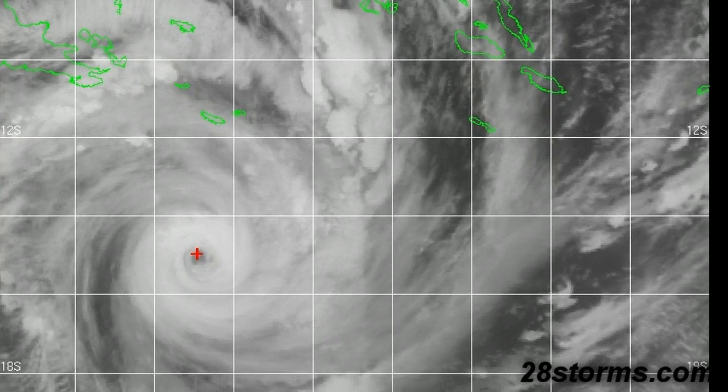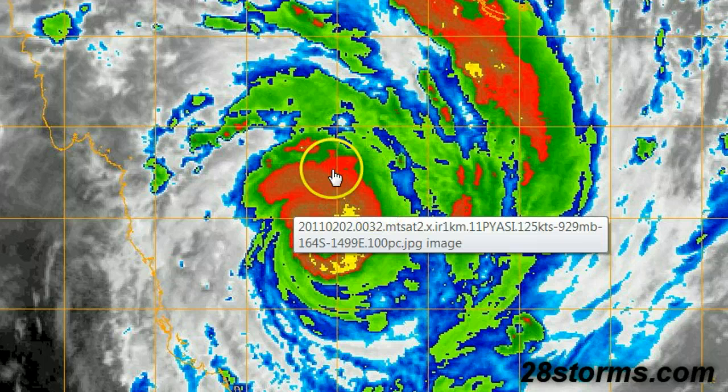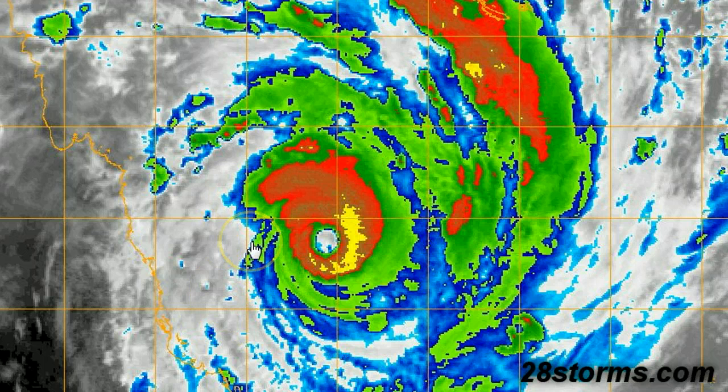Here's the latest satellite frame from the Joint Typhoon Warning Center. You can see a very well-defined significant tropical cyclone at this point in time, with nearly perfect outflow channels. This is the equatorward outflow channel, and down to the south is the poleward outflow channel. This looks like a classic tropical cyclone. If there was anything to complain about, it is a little bit lopsided to its northeast with a bit less convection on the southwest quadrant of the storm system.